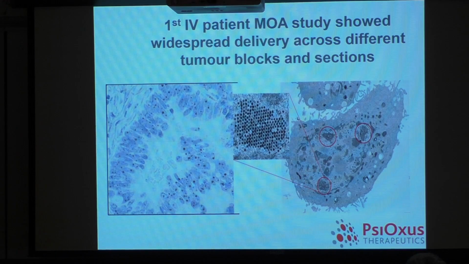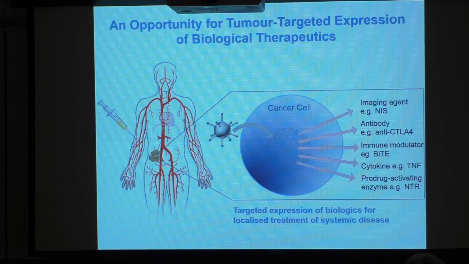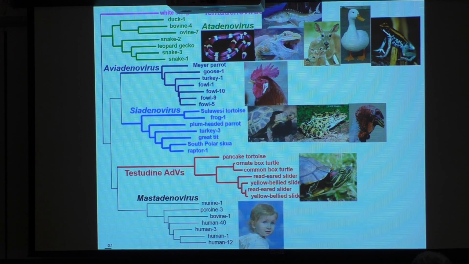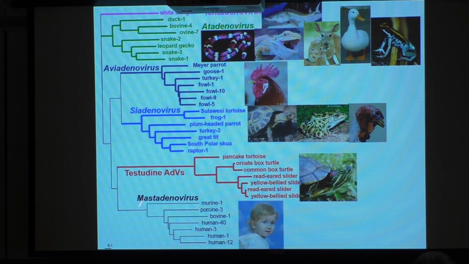So this is actually very exciting, and this could be used as a therapy, but also as a diagnostic, because you can then modify the genome and structure of the virus to allow you to do all these sorts of things if you can selectively target into the tumour. But alas, that's all human adenoviruses. So we're working with some Hungarians and Swedes on non-human and other human adenoviruses, and there's an enormous amount of scope out there, both in terms of human-related viruses and mammalian viruses, as well as in other species. And you may think that's a bit wacky, but there's some really interesting stuff.